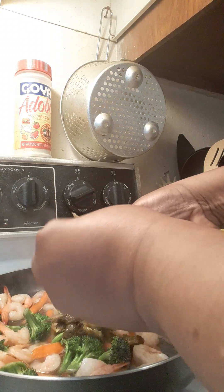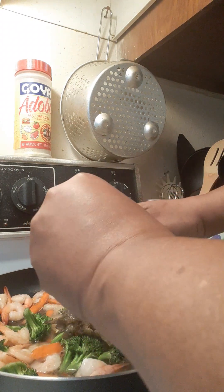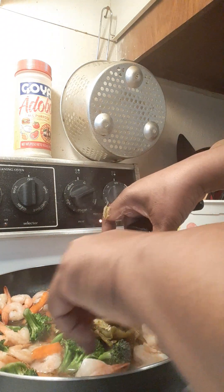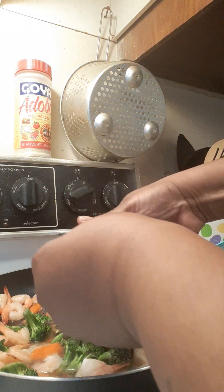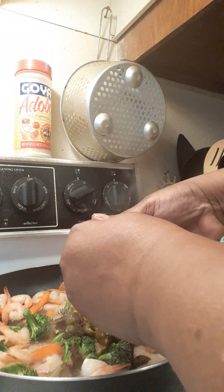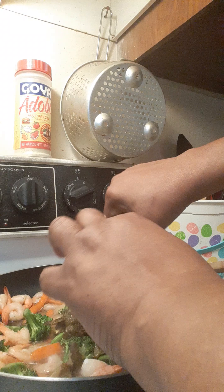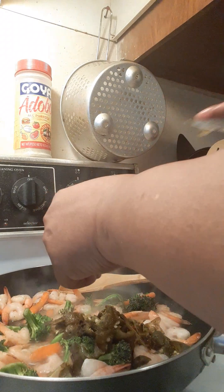We take everything and make another meal — or multiple meals — out of it. Sometimes I make one pot of something and within two to three days it turns into three more dishes, like I did with that meatloaf using my mother's recipe. We had meatloaf one day, meatloaf sandwiches another day, and then chopped steak-style slices — so delicious. Go check out those videos. Okay, we've got our peppers in.